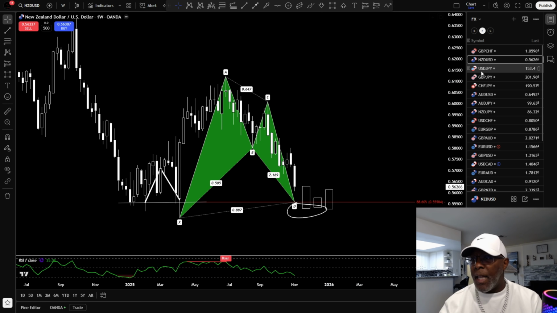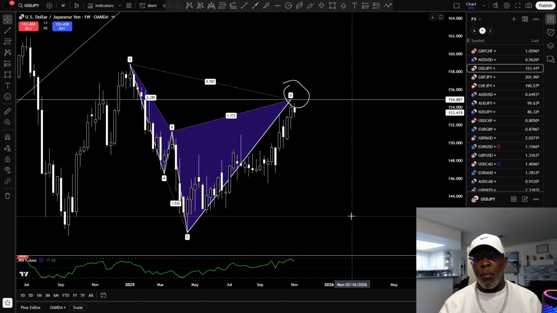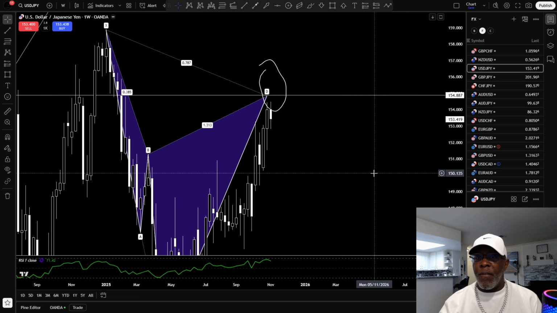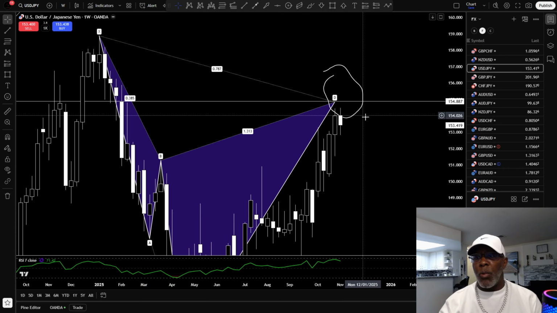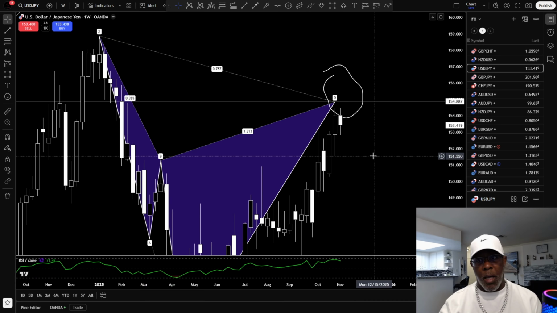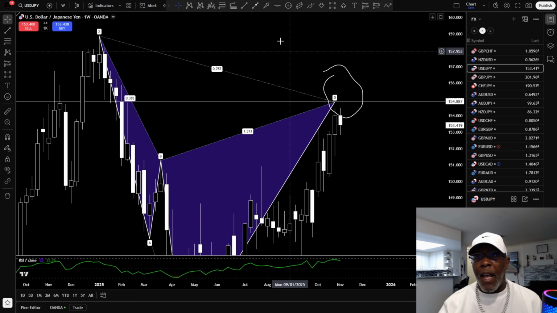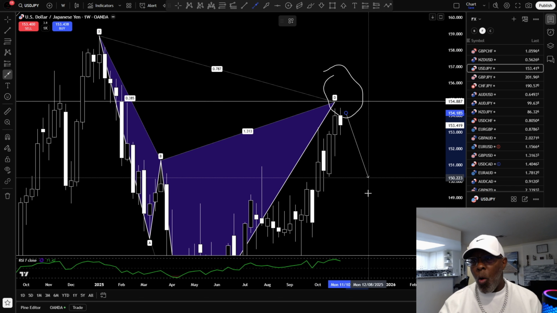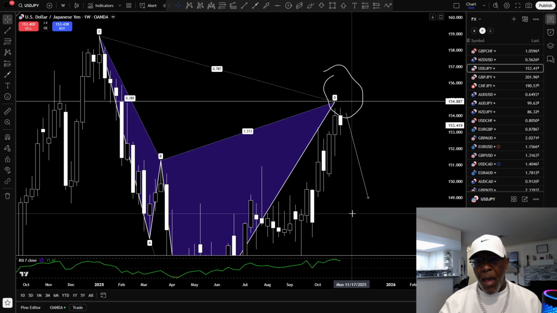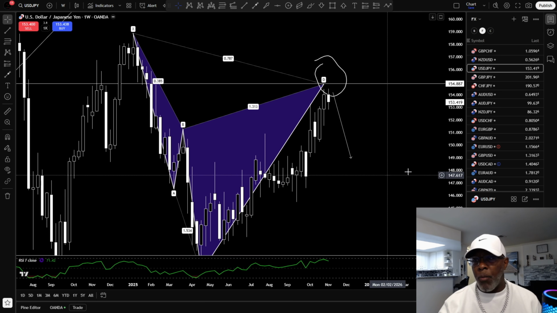So let's do that again here for dollar yen, USD/JPY. You see where the area of interest is. The area of interest is when the cipher pattern fills. And until it fills, I don't care what happens. I don't care if it starts to roll over and starts to pay off. My pattern wasn't filled. It's not valid. You don't go late and you don't chase. Okay, so this allows me to sit back and relax.